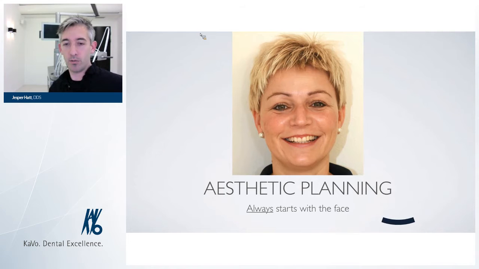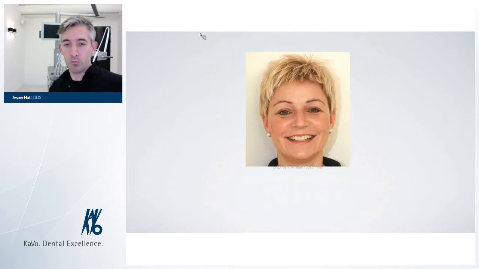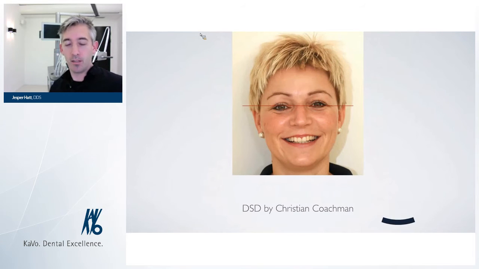So according to Christian Coachman with his digital smile design, we start with aligning the picture. And the way we do this is we make a horizontal line. It's just a line that we put in there in a horizontal plane for us to look at. And then we align the picture to that.